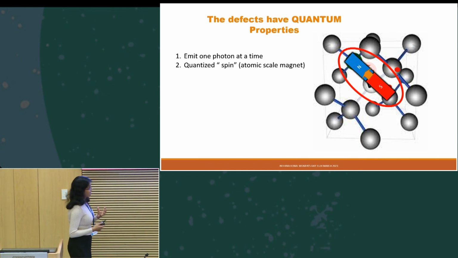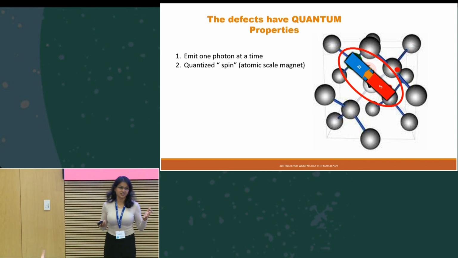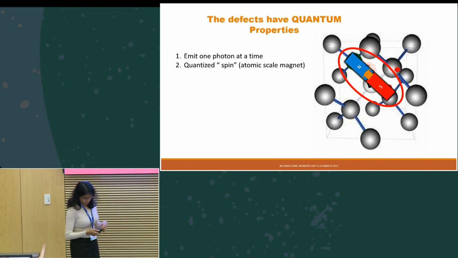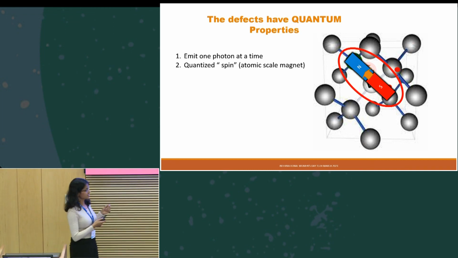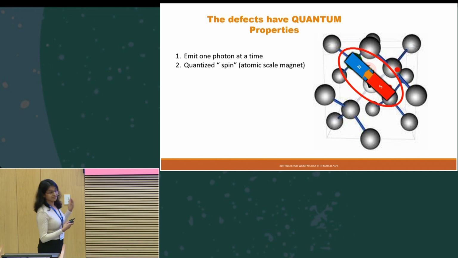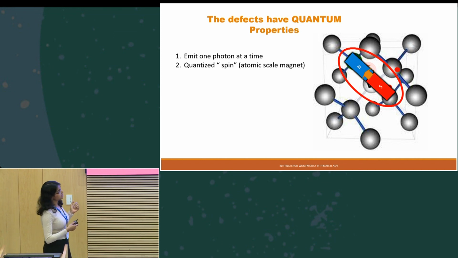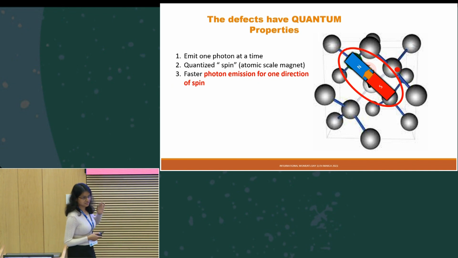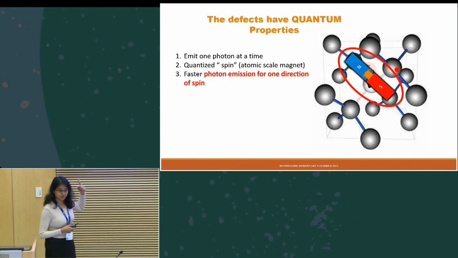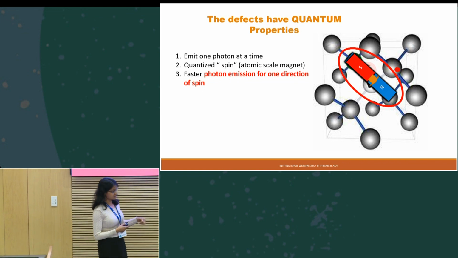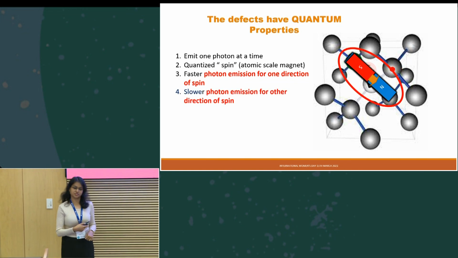This spin also works as a magnet. We have loved magnets since we were children. A magnet is made up of several electrons which have a spin, and it can be up, down, up, as I showed here. So in the NV center, when you have a spin, or a magnet which behaves like a spin, with a north pole, and you emit light, the photon emission in one direction will come faster, more and more faster. This is a property that you can control. The more photons you want, you need to keep this magnetic spin in one particular direction. And if you reverse the direction of the magnetic spin, the photon emission will be slower.